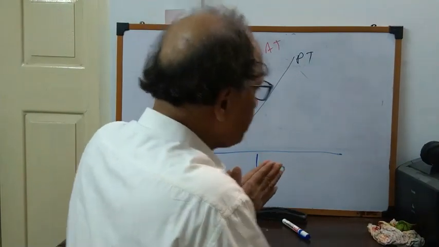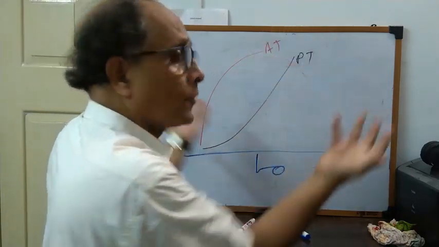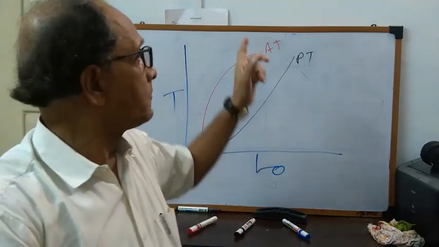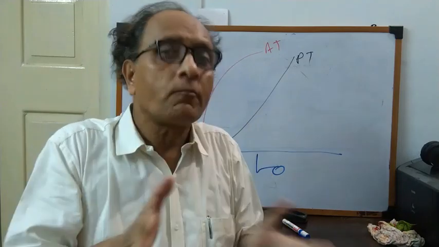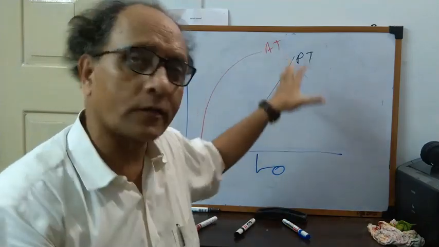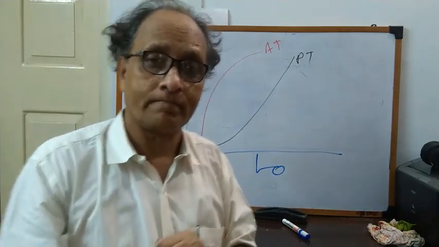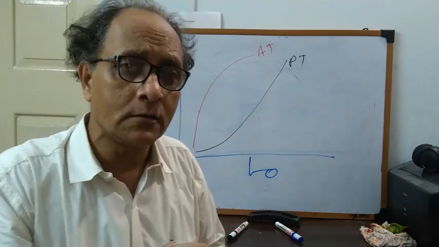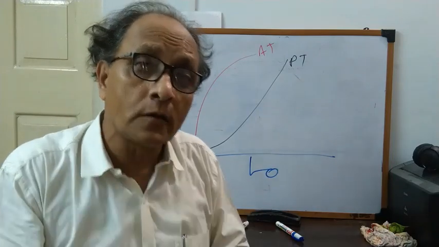So if we try to extrapolate it or apply it to the whole heart, I told you at the initiation of this class that we shall try to understand cardiac biomechanics from cell to circulation. I was discussing the cell level. Now let us understand the implication in the whole heart. Our whole heart is also behaving as a single unit. Our heart is a syncytium in nature, as I described in my last class.